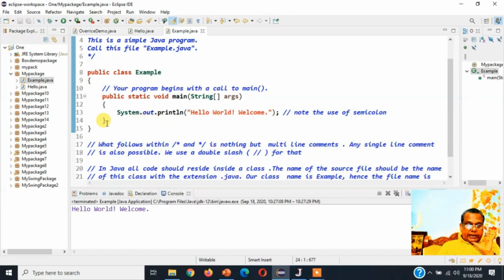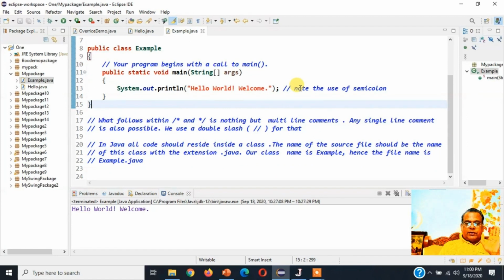Okay. After that again, close the brace. I told you, this program contains only a single line of code. After that, we are closing the brace at this point. This is the opening brace of main, and this is the closing brace, so the main is over. After that, this is the closing brace of the class. This is the opening brace for the class, and this is the closing brace of the class. So the program has come to an end. This is a very simple, absolutely straightforward one-line program in Java.